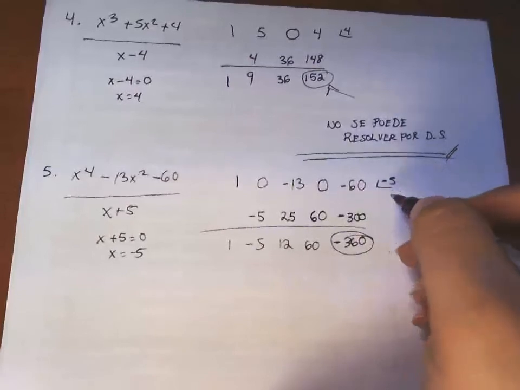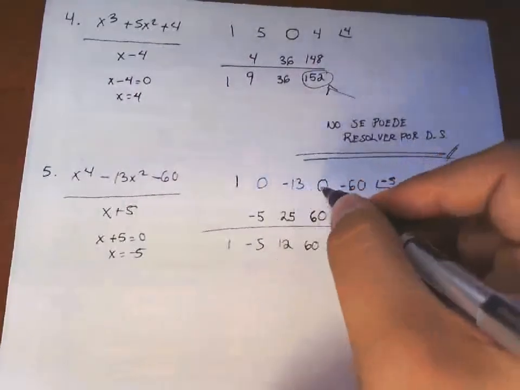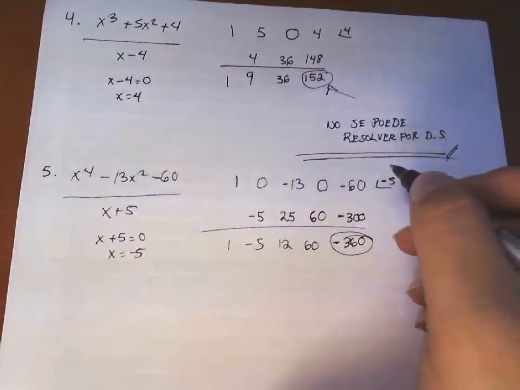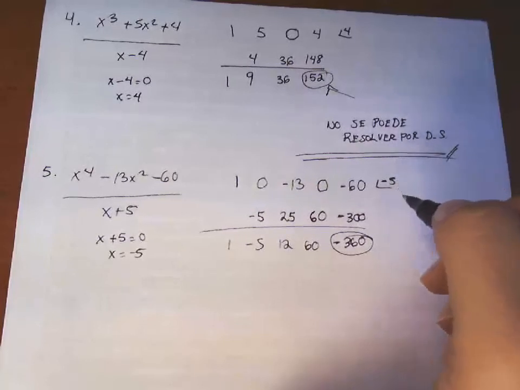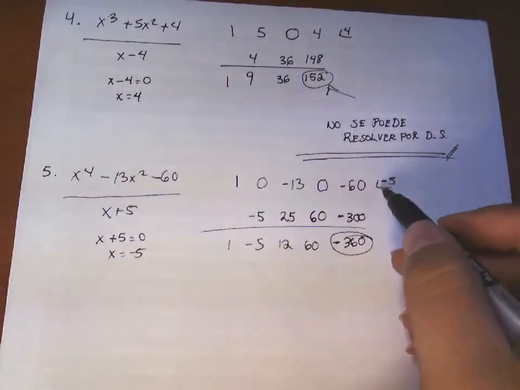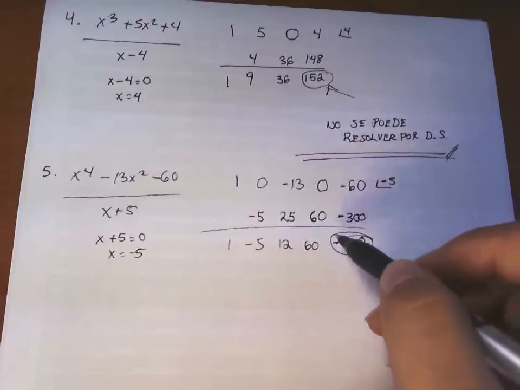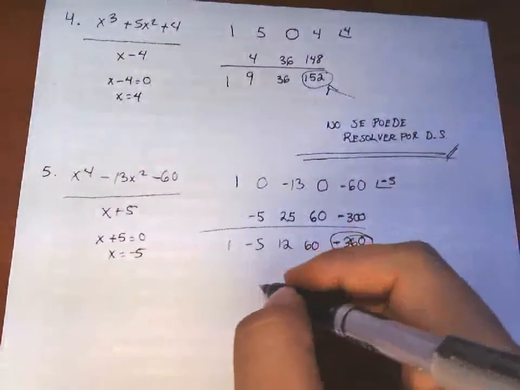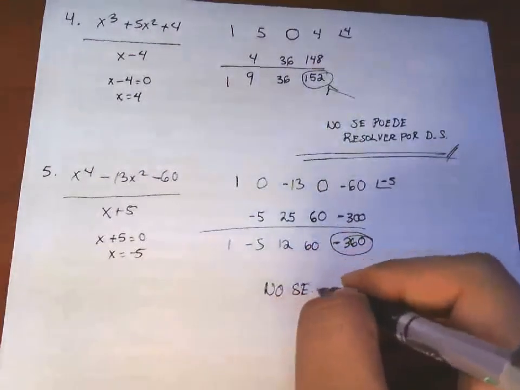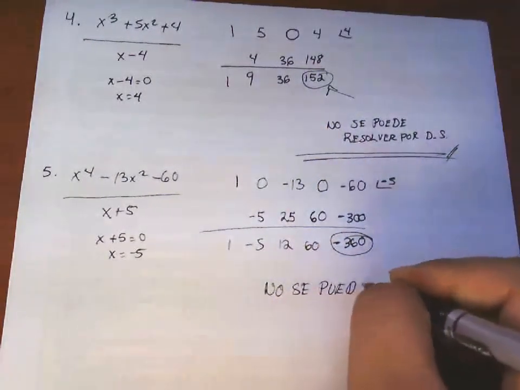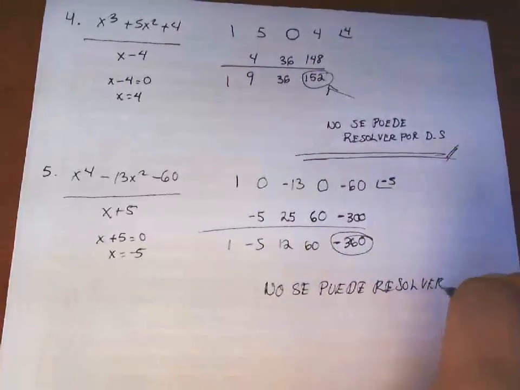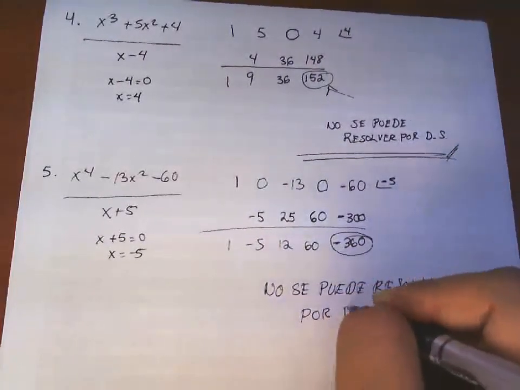Y de nuevo hay que volver a intentar esta misma operación con estos mismos factores con diferentes posibilidades para la división sintética. Sin embargo, igual les anticipo de una vez que no existe un valor que nos va a hacer que nuestro residuo sea igual a 0. Por lo tanto, podemos decir de nuevo que no se puede resolver por división sintética.